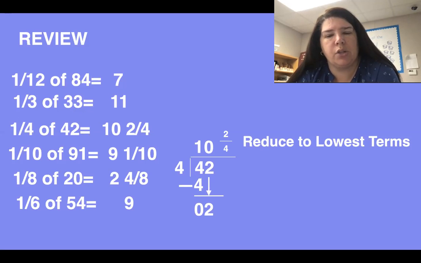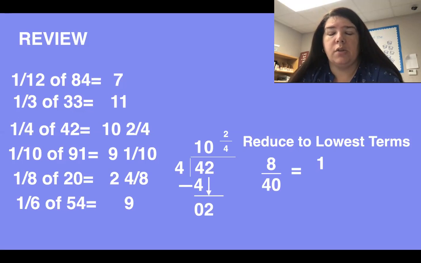All right, so let's talk about that reducing to lowest terms. Let's say we had a fraction such as 8 over 40. Okay, 8 over 40. We know that 8 and 40 are both divisible by a number. What is the biggest number that they are divisible by? We know they're divisible by 2, but they're also divisible by 4. Yes. And what about 8? Yes. So when we divide the top and the bottom by 8, what do we get?